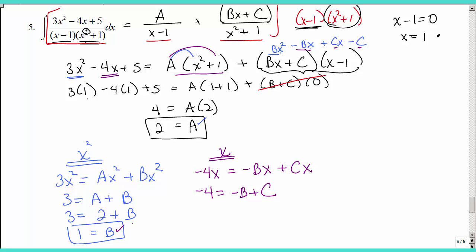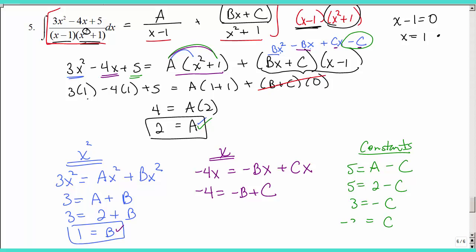But what if I had done that one first? Then I would know what B is, and I'd have to go to something different. All right, so just don't be frustrated. You just sometimes have to try it. So I'm going to show you what happens if I would have chosen just the constants. Okay, so I have 5 over here equals 1A, and then the only constants I have over here is minus C. Okay, and again I had A, so A is 2. So that tells me C is negative 3.